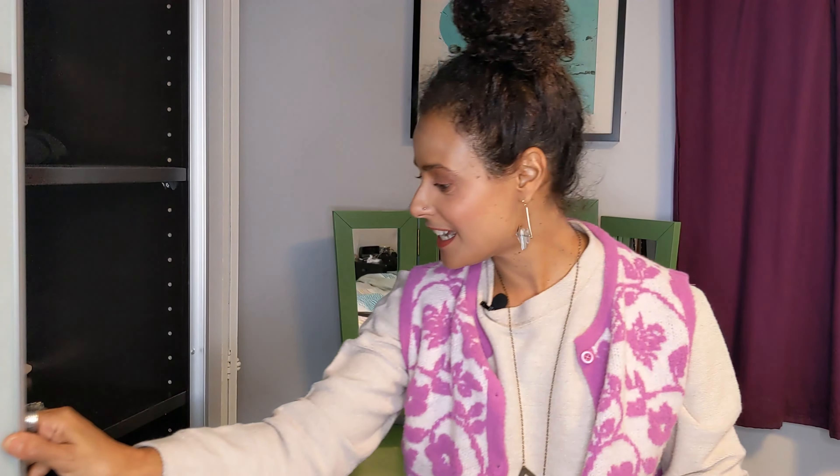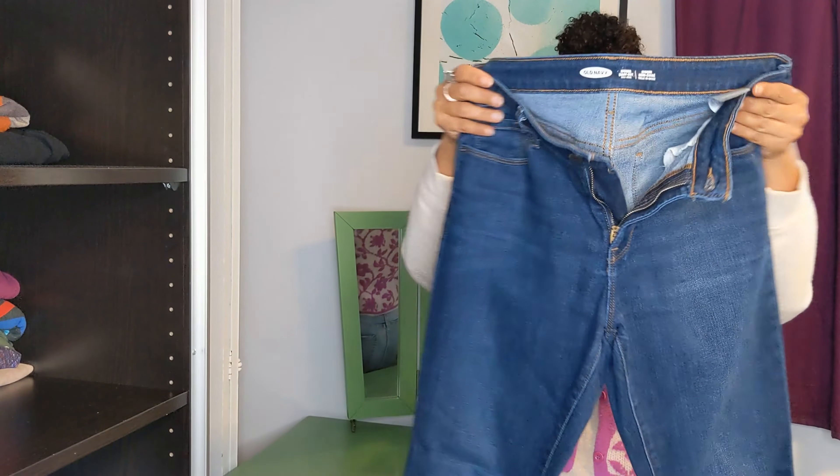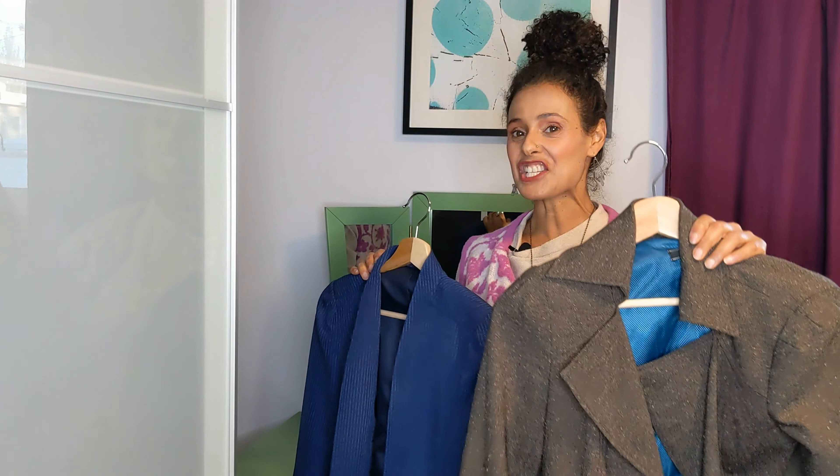For the jeans I'm thinking either straight-style jeans or my bootcut jeans — very similar shade, so either one works. For the bottom layer they have a pleated shirt; it's not really my style but I borrowed one from my daughter's closet. I'm also considering another shirt that's more my personal taste. For the second layer I'm going with a navy blue color on top, and for the third layer a jacket — I'll try both and see which I like more. For shoes I chose my brown ankle boots.